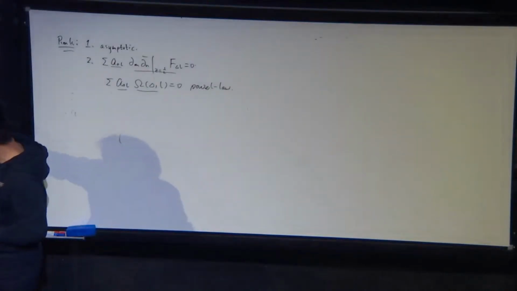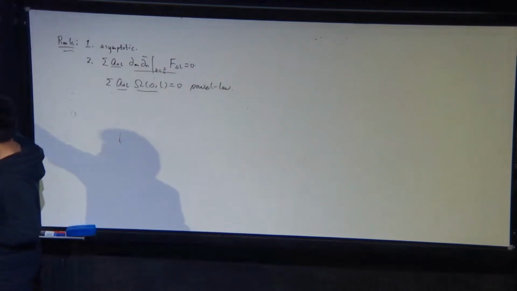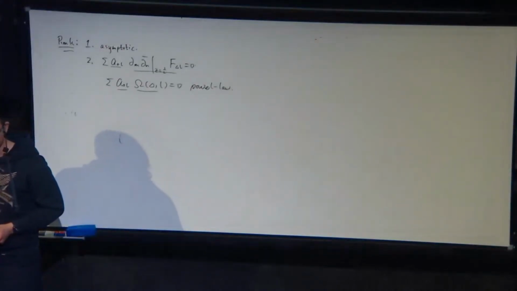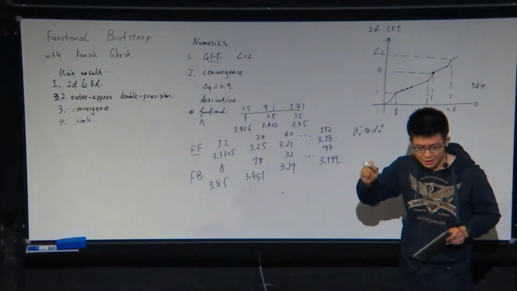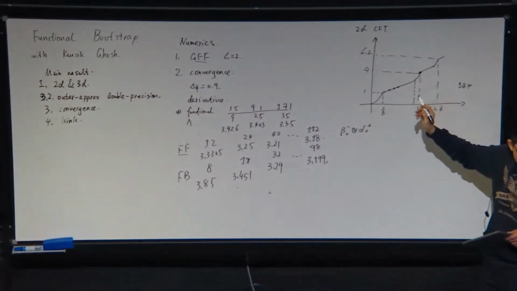Okay, at last we go to the third kink that we observed, and maybe there is a fourth kink. We got some hint of it, but with 144 functionals that kink is not sharp enough. We are trying to push it even higher. What is the nature of this kink? Without additional assumptions, the scalar channel gap maximization in 2D corresponds to the Ising model, and in 3D they also correspond to the Ising model. So it's tempting to guess that this is some interesting theory.